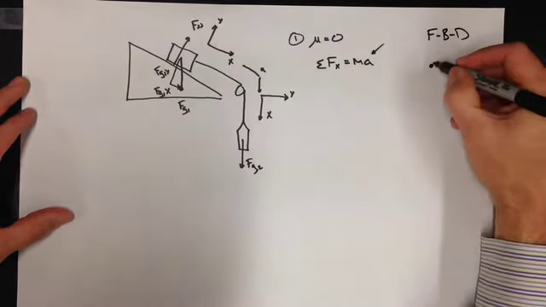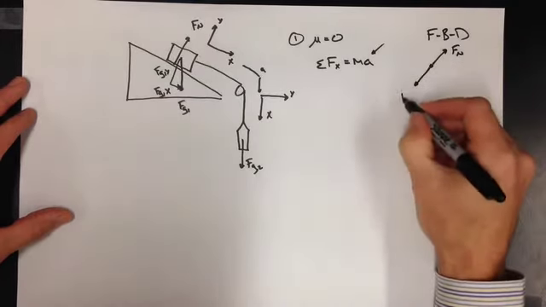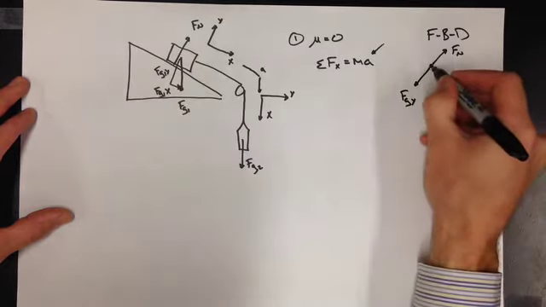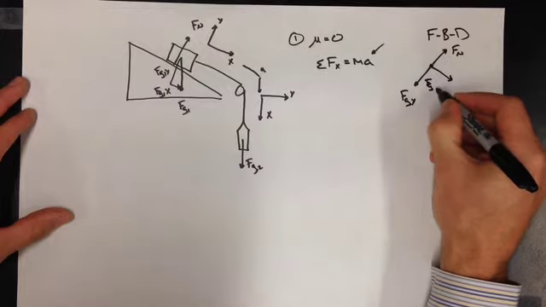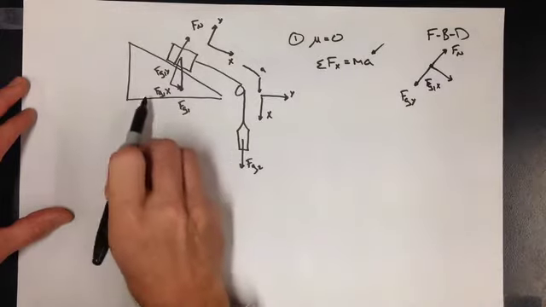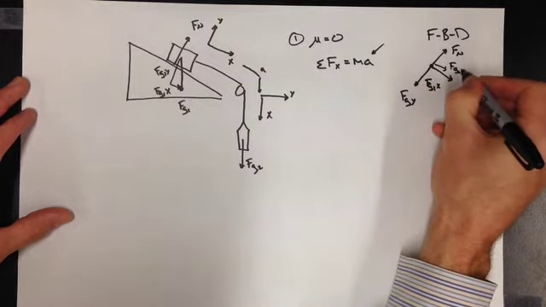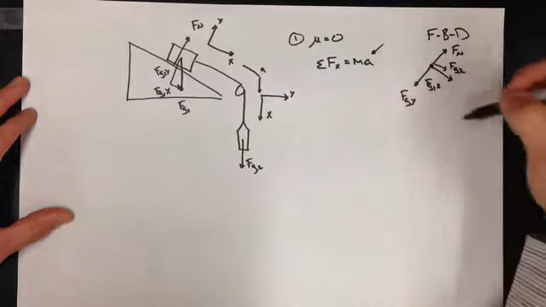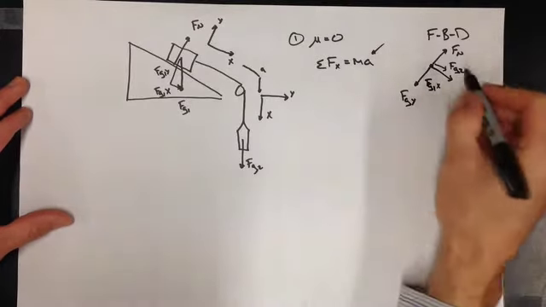And I have Fn up. I have Fgy down. I have in this direction Fg1x, as you can see right here. This is down. And I also have Fg2. And I'm not really sure what the magnitudes of these are supposed to be relative to each other. I probably have those flipped. So now let's go and plug in.